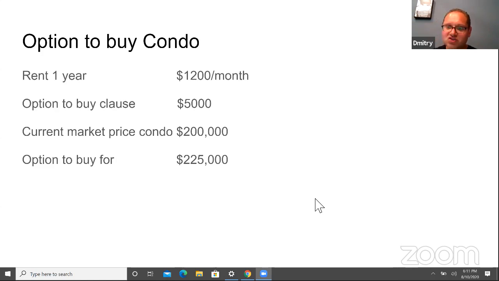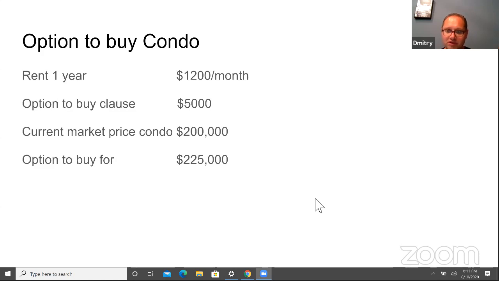Well, he still gets his rent. And in a year, not only does he get his rent, he gets an extra $5,000, right? So he made that extra $5,000. And if the market goes up, he's obviously selling it above what today's market is. So we both have a difference of opinion, right? And that's why we're entering into that transaction.